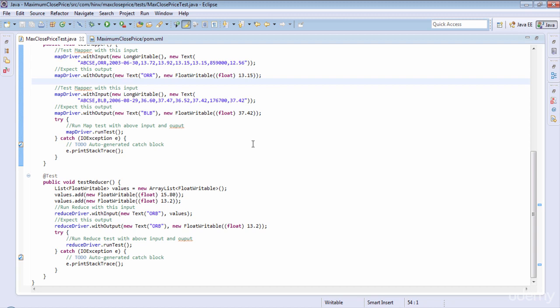So to summarize, in this lesson, we saw how to write MRUnit test programs to unit test our MapReduce code. As a best practice, always write MRUnit test scripts to test your mapper and reducer first, and once satisfied with the test results, execute the job with a smaller dataset before you deploy the job in the cluster against a bigger dataset. With that, let's wrap this lesson.